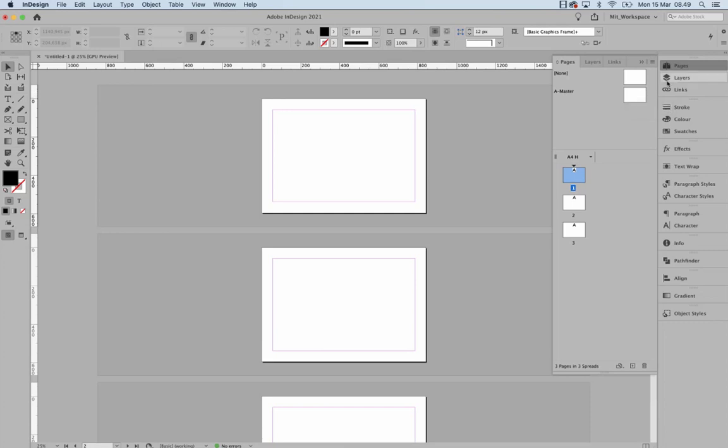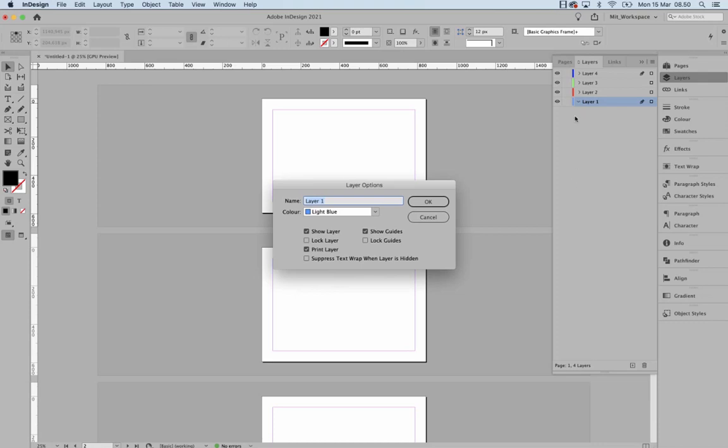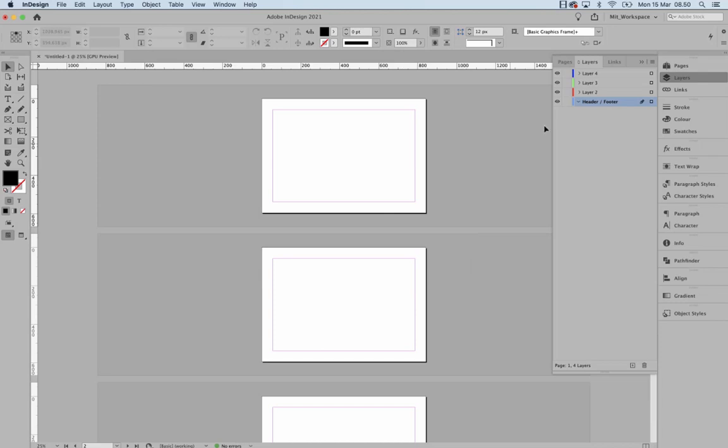Okay, so the next part is actually to have a good procedure for how you use your layers. So what I'm going to do is I'm just going to click to create 3 more layers. So we have 4 layers all in all. So on this one called layer number 1, I'm going to double click it and I'll change it to header and footer, which is going to have mainly my master page items. Whereas these other layers are mainly going to have my specific items for each and every page. Some items will also be located on the master page for layers 2, 3, and 4.